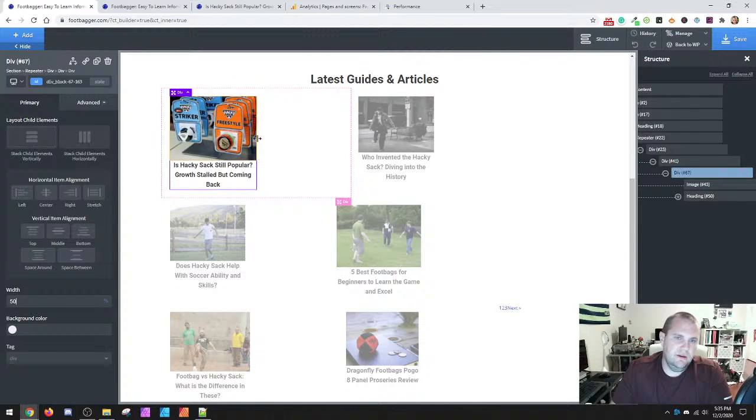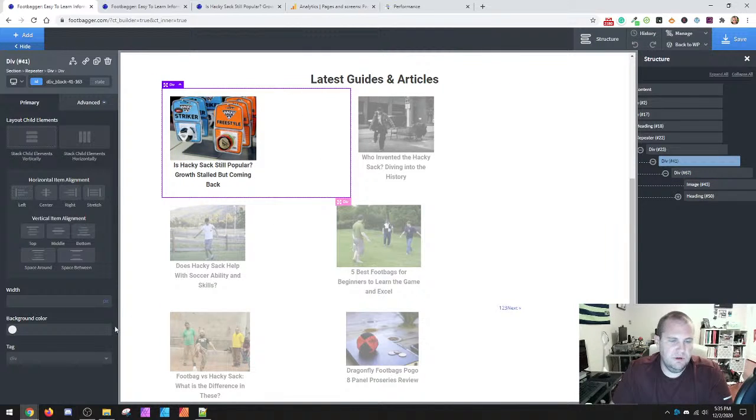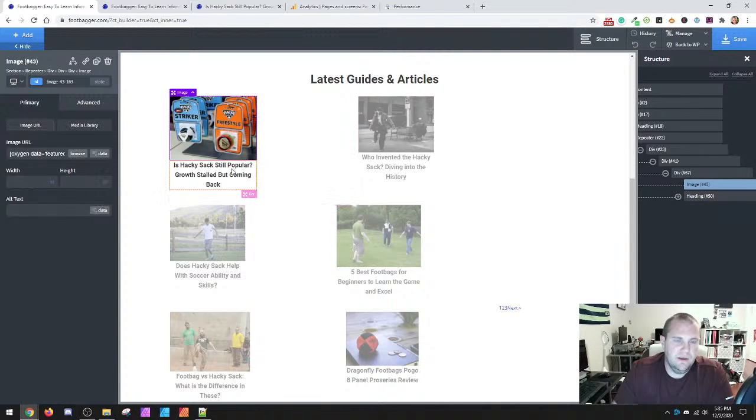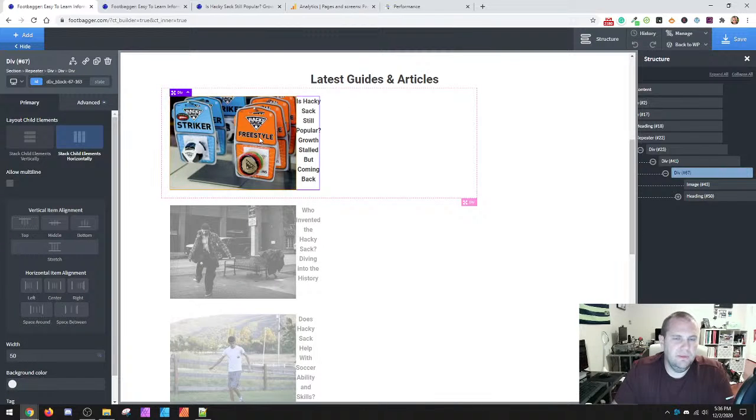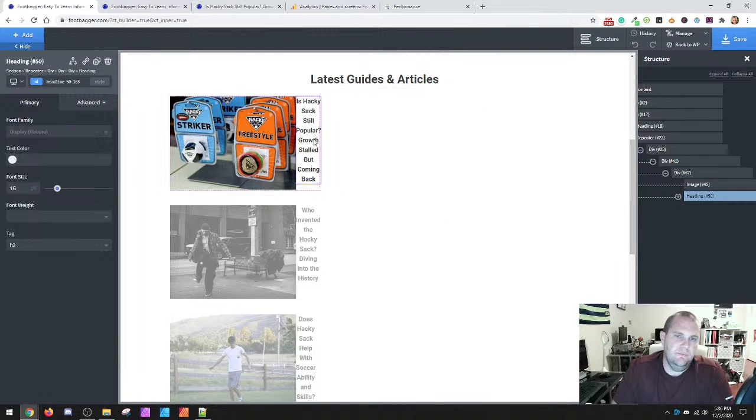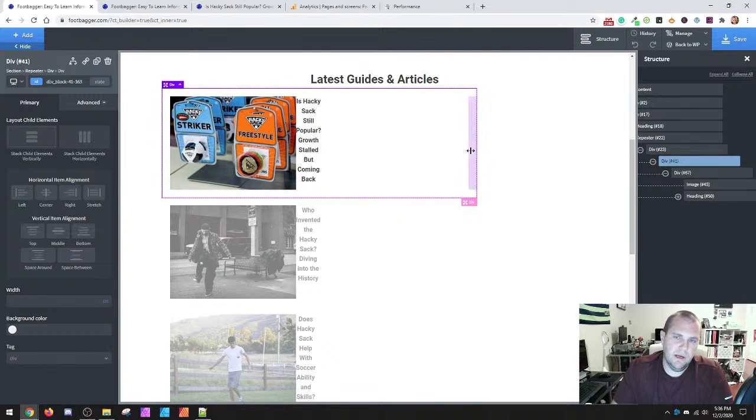So now you can see this div is much bigger. It's taking up a lot of the space, even though what you have inside. So you can play around a lot, and you can build almost anything that you could really think of. You could take this and instead of doing it this way, you could actually make the div go sideways. So then you could extend these out and make them super wide.